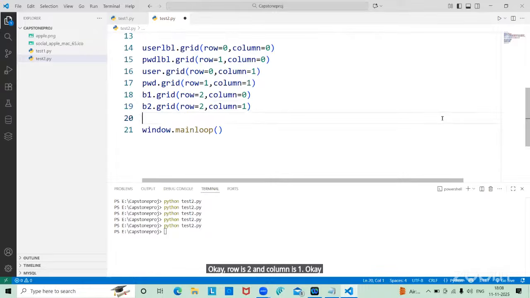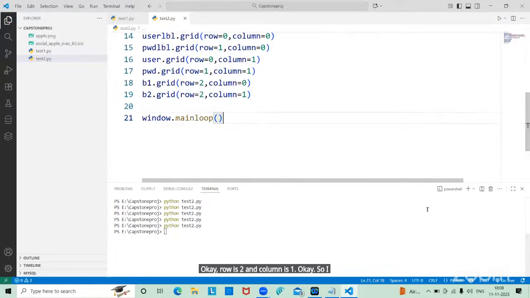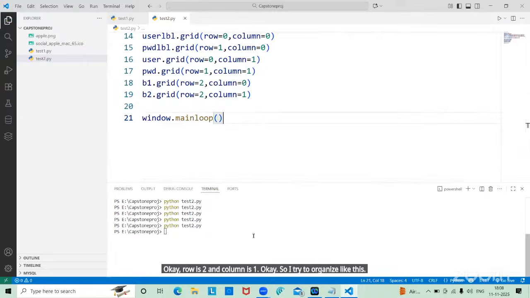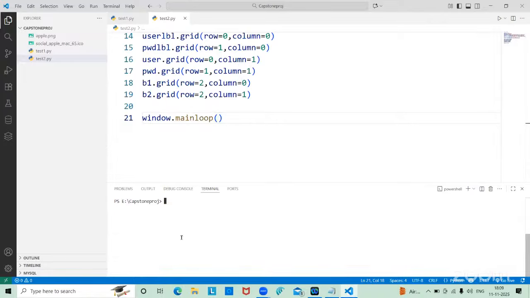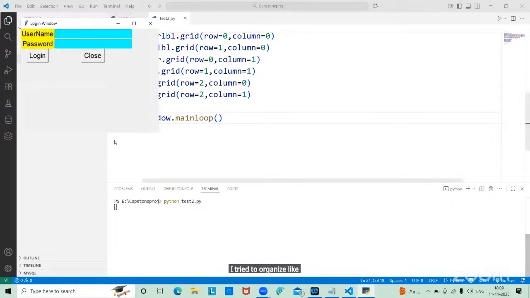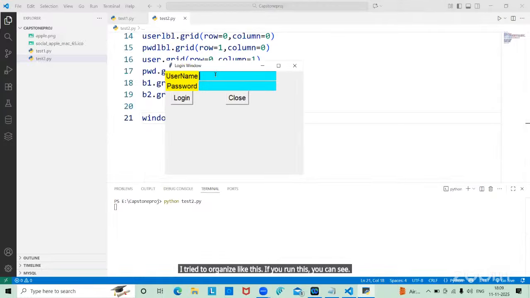So I try to organize like this. If you run this, you can see username, password. You can have a username and password like this.